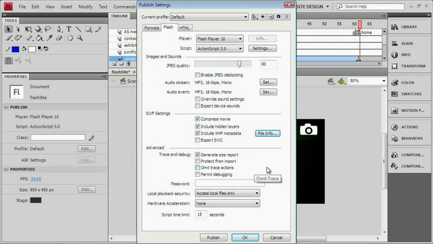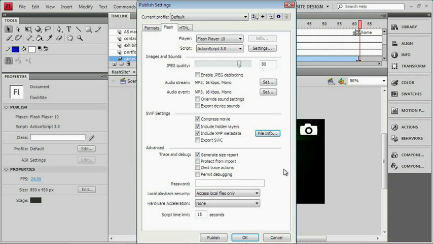It's usually pretty important that we have a good knowledge of how big our SWF file is going to be. And sometimes I have clients that request a file be a certain size. If you're trying to shave off a little bit, that size report is going to help you pick out which thing you want to compress a little bit more in order to reach that target goal that you're looking for.